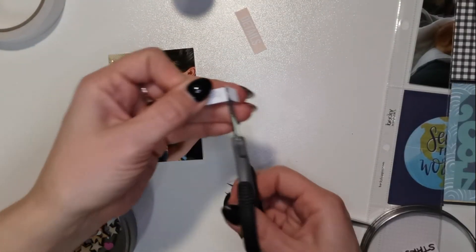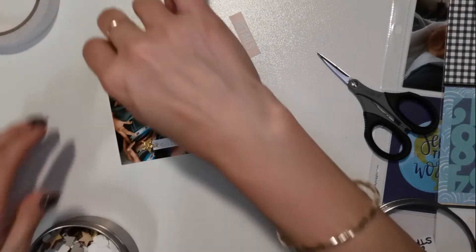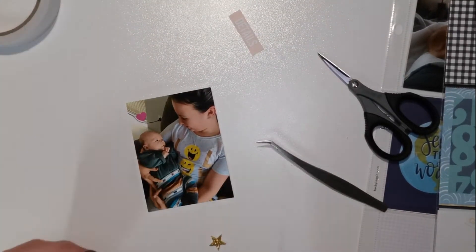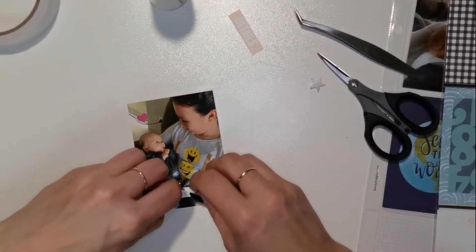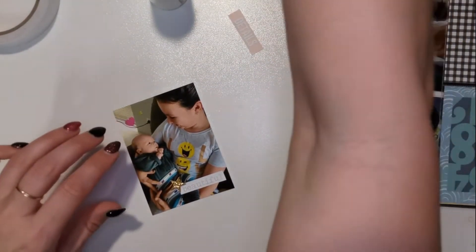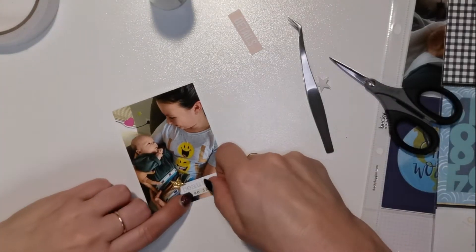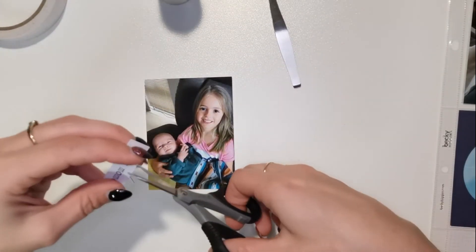This next card - I only put a little bit of embellishing on it. I didn't think it needed much; I didn't want to cover their heads up. So I put the cut-apart word 'beautiful' and a puffy star down the bottom, and just added a little love heart to the top. I cut that love heart out with a punch from some cardstock, then added one of the stars from my pick four stash. These words are a little bit thick - I don't like the extra white around them so I'd normally just cut it off.